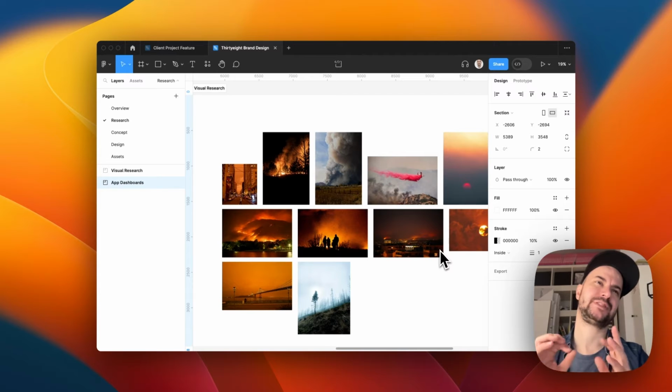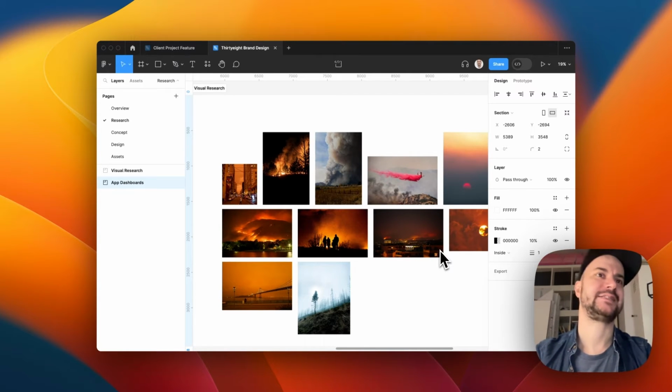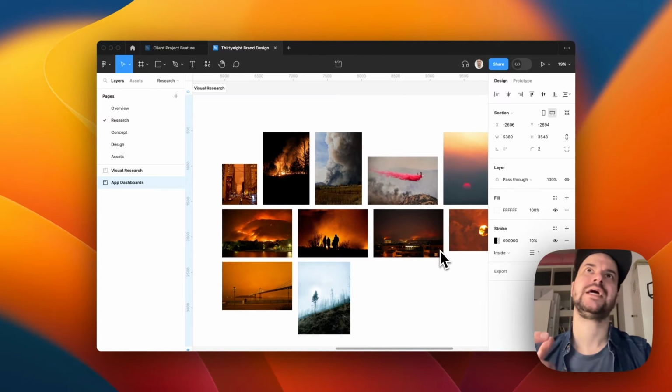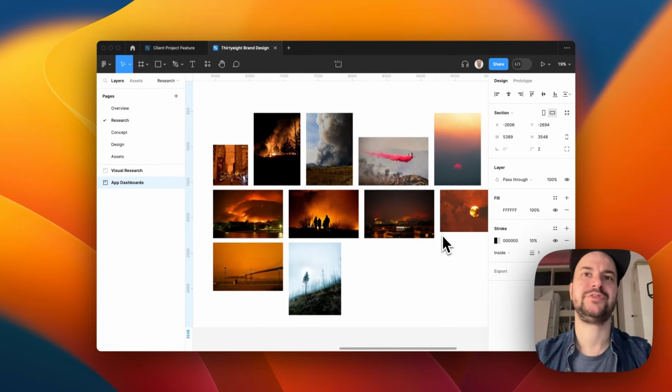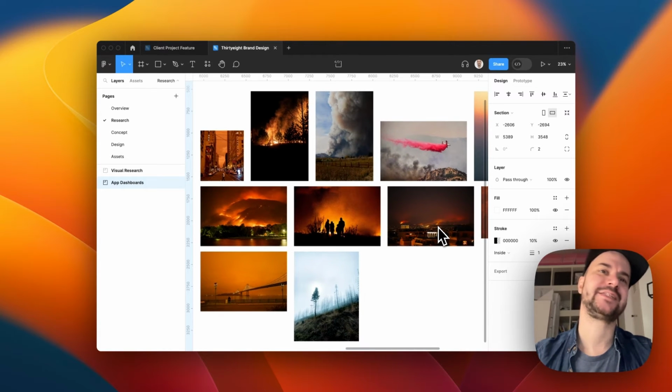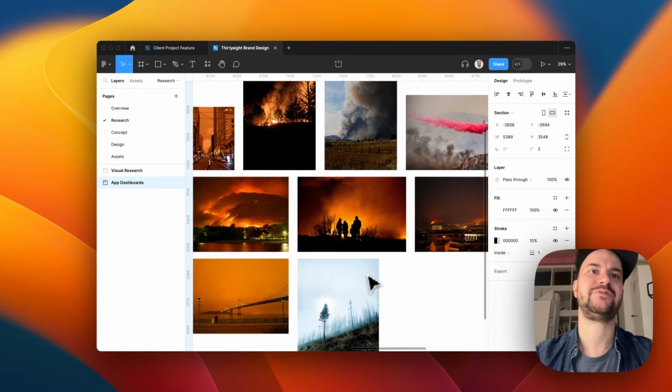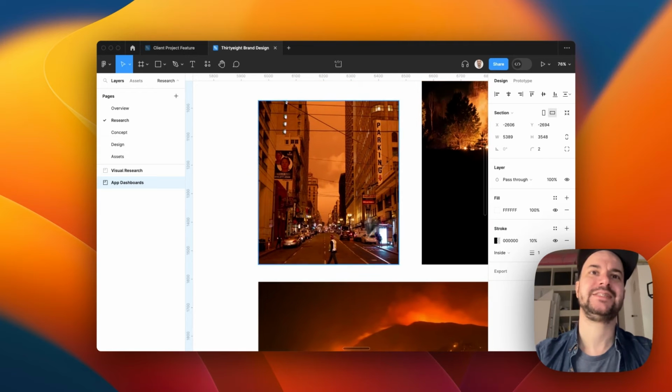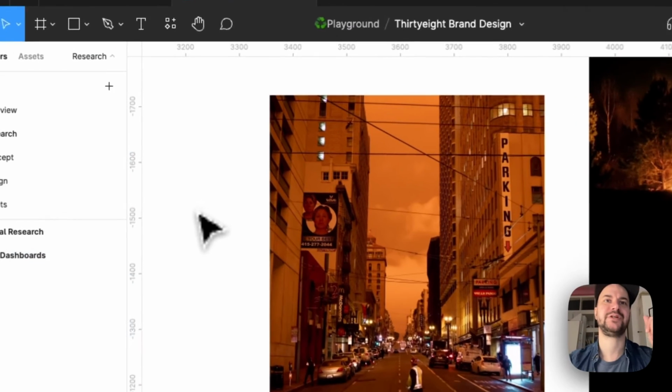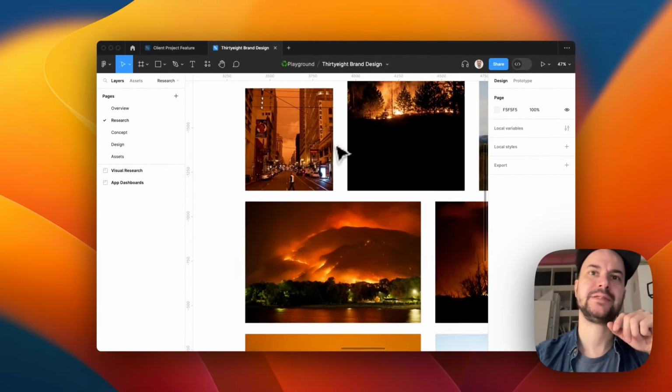Now, 38 is a little bit of a special weather app brand because it is not your everyday sunshine happy weather app, but it's supposed to be a weather app for the world after climate change. So we wanted to create a tool that helps people deal with the everyday effects of climate change, that should educate people a little bit on what is happening, on the effects of climate change, and maybe give some ideas for actionables and what you can do to combat climate change. To do that, of course, we wanted to have a very strong visual, something that communicates climate change, and things like wildfires are a very strong visual. I personally think that this one here from the Canada wildfires in New York City is very strong. So something that we wanted to use as a basis for this app.